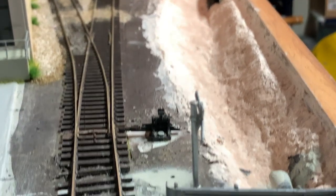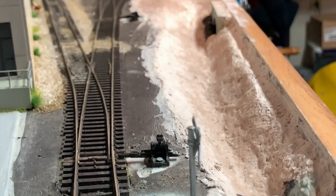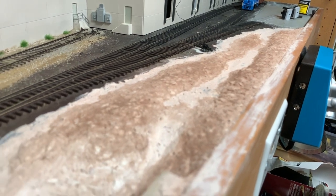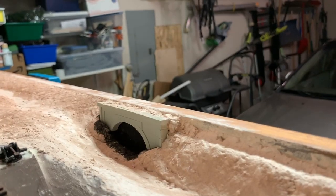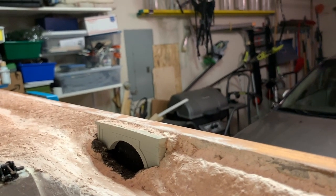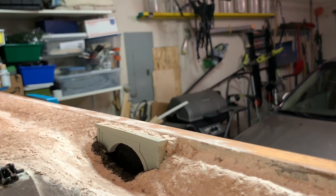I wanted a drainage creek along the front of the layout, and so I carved that into the foam and built up the banks using some sculpt mold. For the culvert opening, I used the top of an N-scale tunnel portal that I had laying around, then I painted the inside of the portal black and the portal itself a gray color.